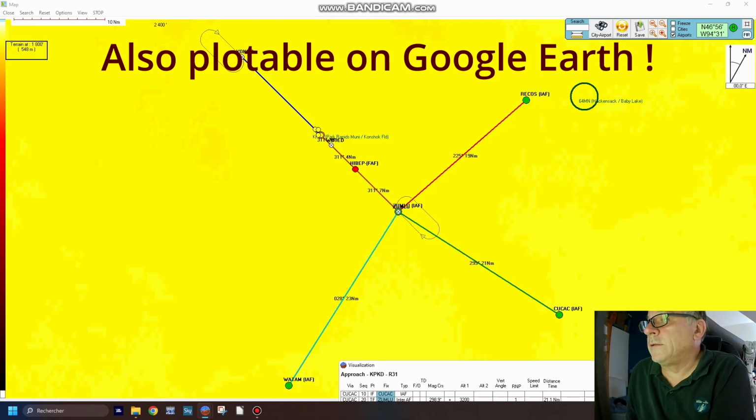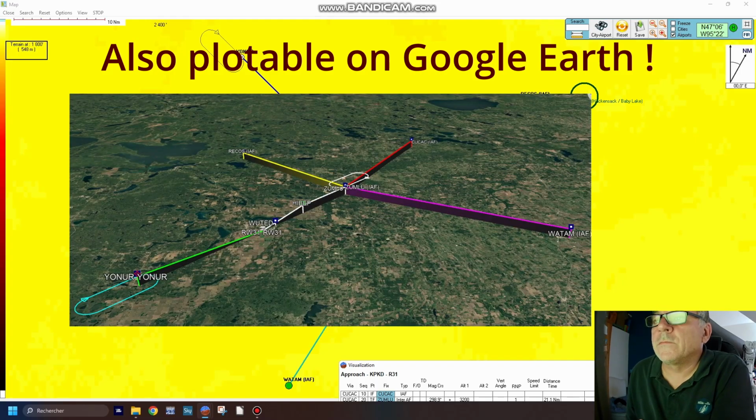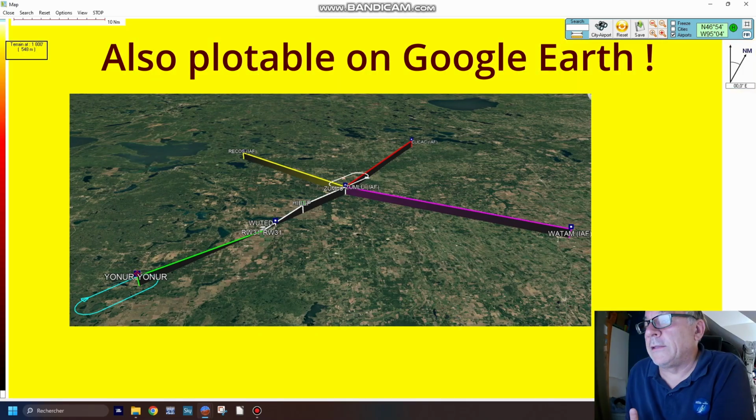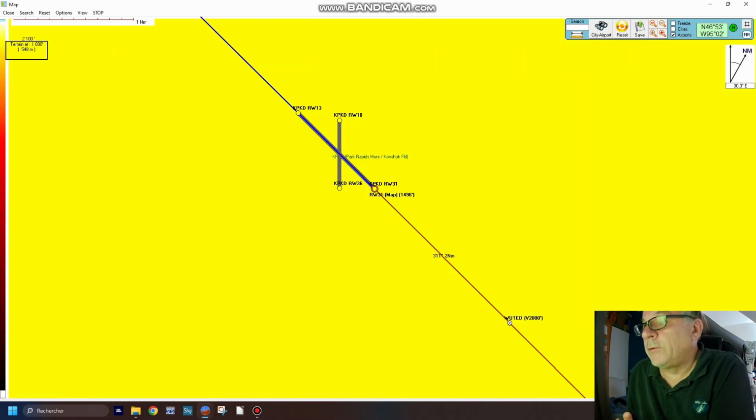Here I see the IF, the final, the runway is here, and after that we have the missed approach and the holding procedure. You can zoom by clicking up and left, and raising your finger down, right of the picture. That will zoom it.